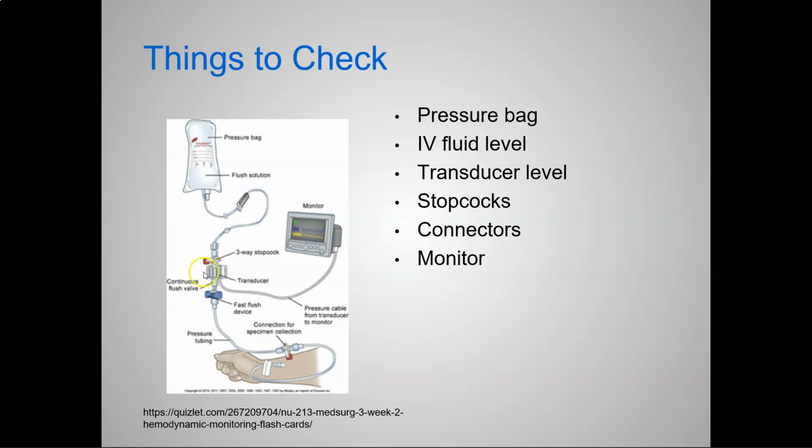You just pull a little knob and it flushes the whole thing. Other ones are a little different. They're screw on, screw off, or turn or twist, or whatever the case. Put pressure on them. We have our pressure tubing. You're going to have typically a hub somewhere in the tubing between the transducer and patient, and that's where we collect samples. We don't give meds. Really quick.